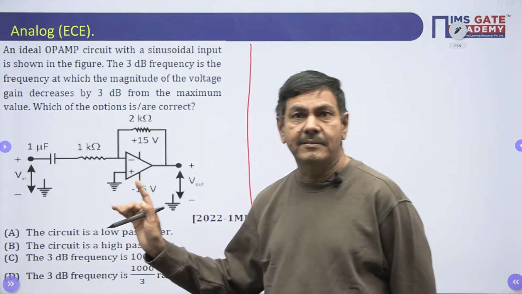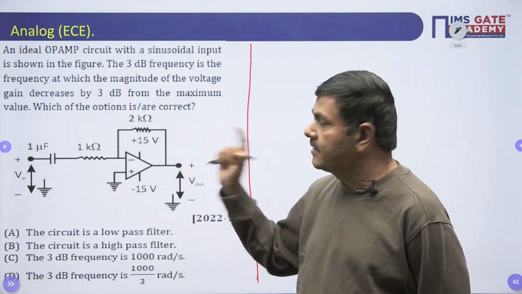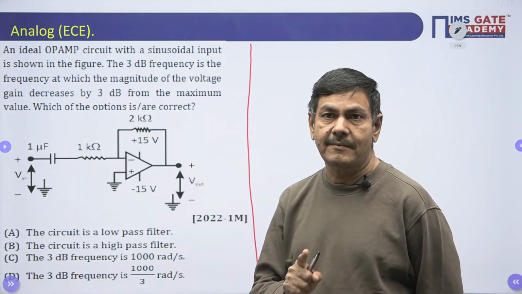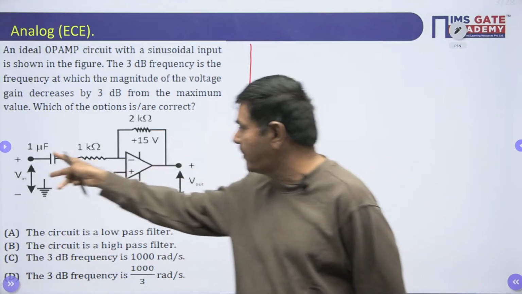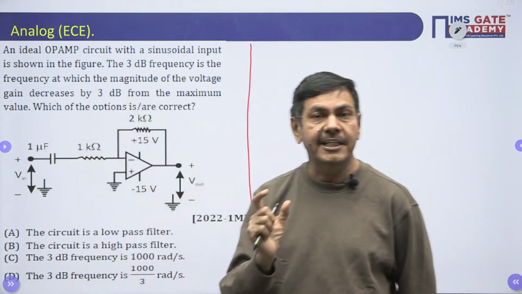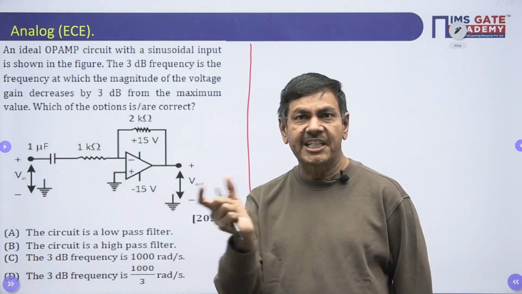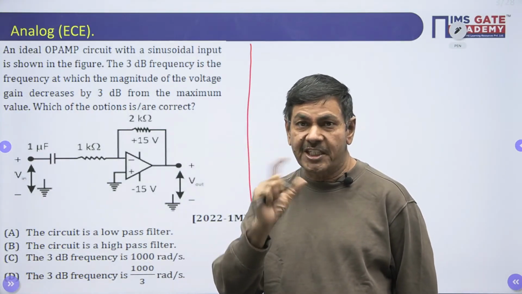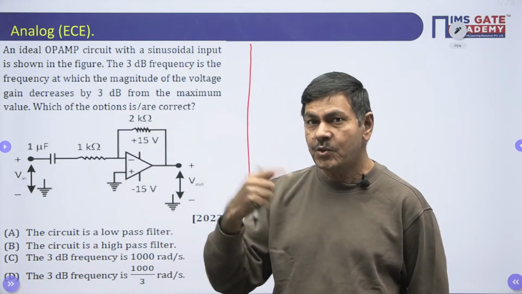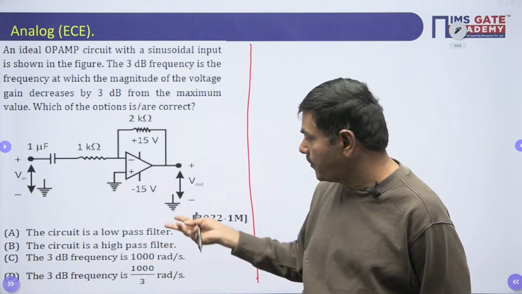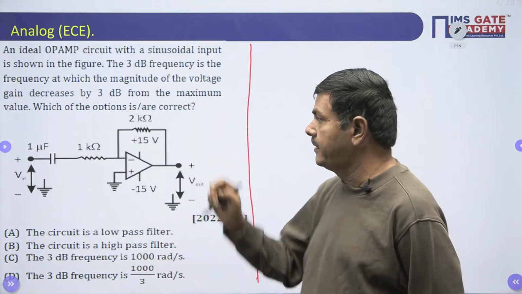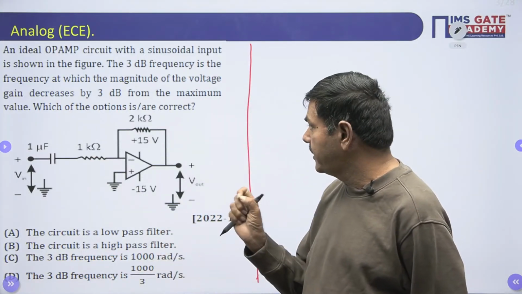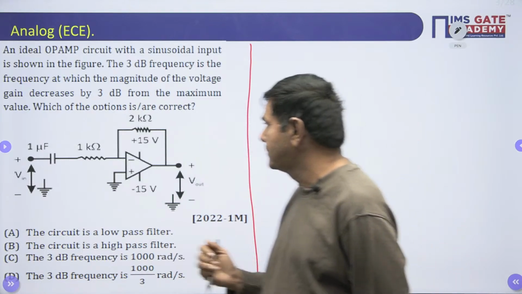You should find the overall gain of the given circuit at first. Overall gain is nothing but V out divided by V in. That ratio is required. Once you have calculated that ratio, you can identify the type of this filter. Understand my point now? So how can we find the gain? I will explain in a simple way.